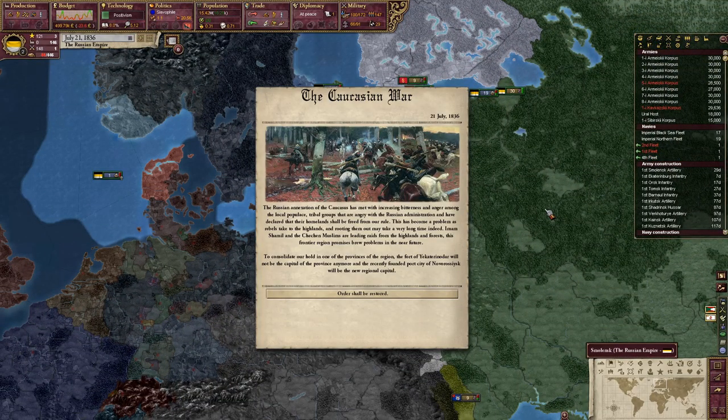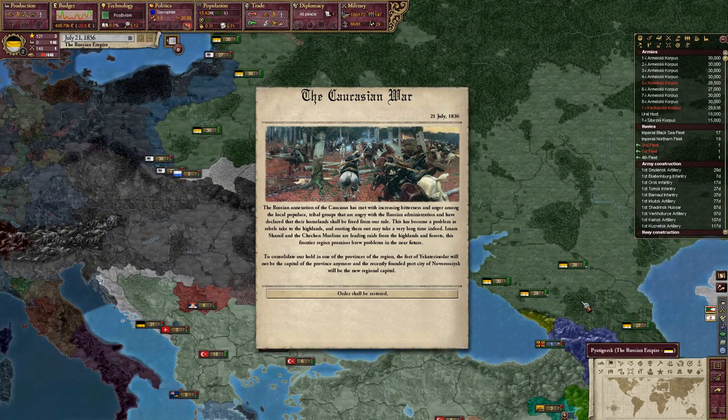Ooh, the Caucasus War. The Russian annexation of the Caucasus has been met with increasing bitterness and anger among the local populace. Tribal groups that are angry with the Russian administration have declared that their homelands shall be freed from our rule. This has become a problem as rebels take to the highlands. Rooting them out may take a very long time indeed. Imam Shamil and the Chechen Muslims are leading raids from the highlands and forests. This frontier region promises brewing problems in the near future. To consolidate our hold in one of the provinces of this region, the fort of Yekaterinodar will not be the capital of the province anymore, and the recently founded port city of Novorossiysk will be the new regional capital. Our order shall be restored.